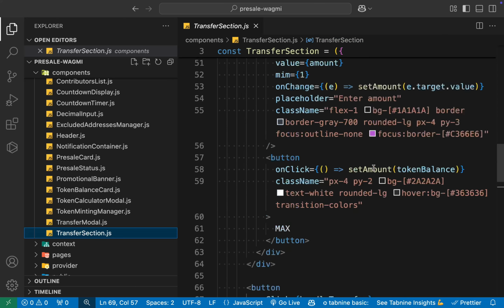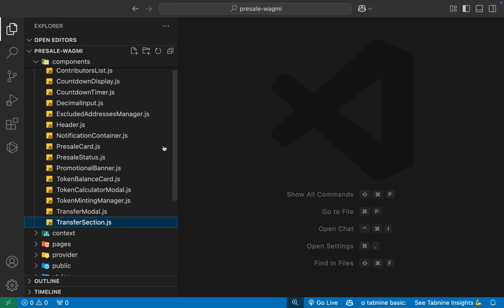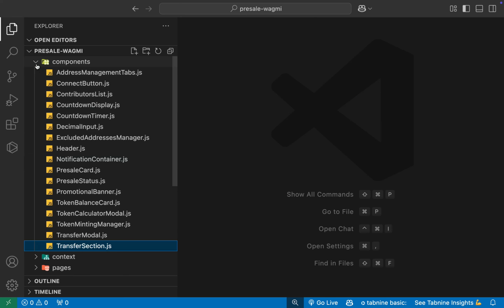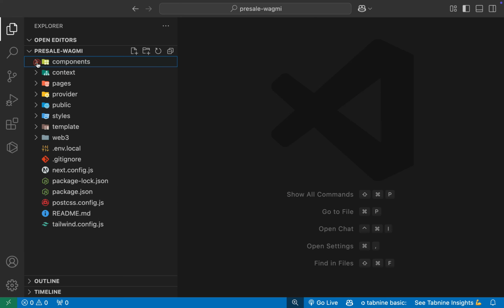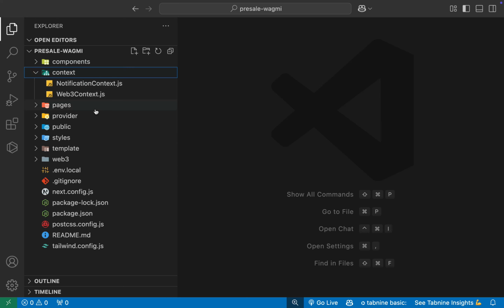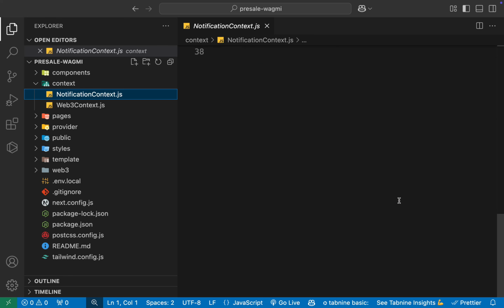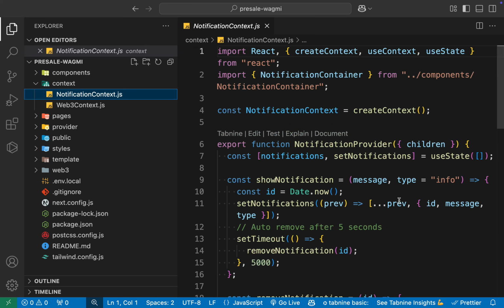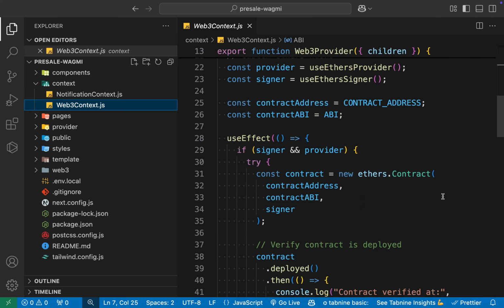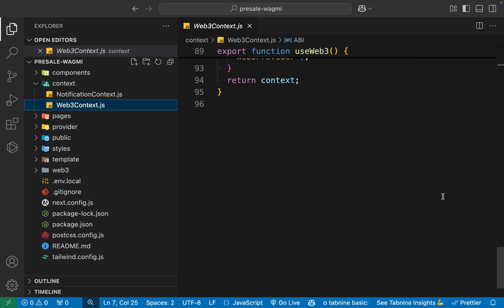All of these components bring functionality to our application, so you don't need to make any changes in any of them. Then we have the context folder, in which you will have 2 files. One is the notification management, which triggers the states of the transaction. Then we have the Web3 context, which allows us to interact with our smart contract, generate the ABI, and get the provider and signer object. So you don't need to do anything in here.